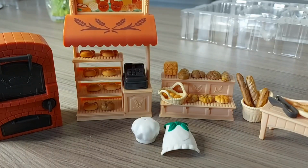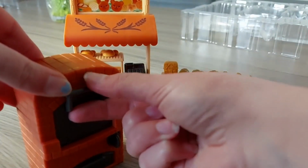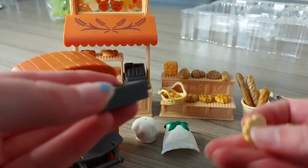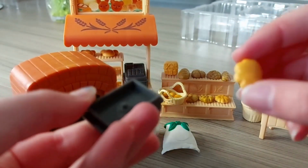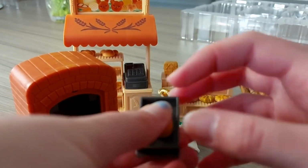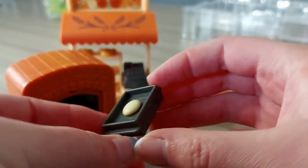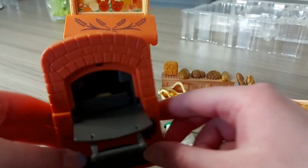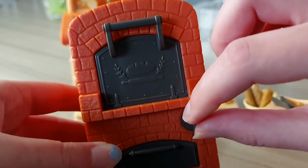Now I've put all of the pieces out on the shelves. The last thing to do is I'll show you how the oven works when you want to cook something. So what you do is get the bread that you want to make, and then the secret part at the bottom, it just slots on like that. And then you turn it upside down again. Put it in the oven. Shut the door. Turn the oven on.